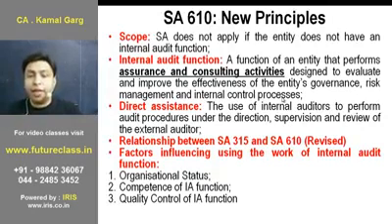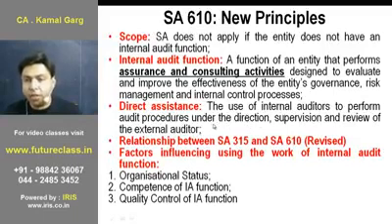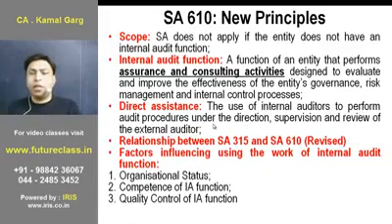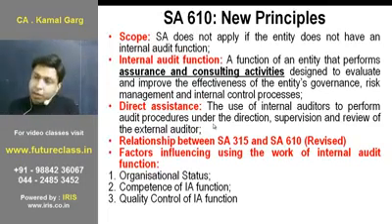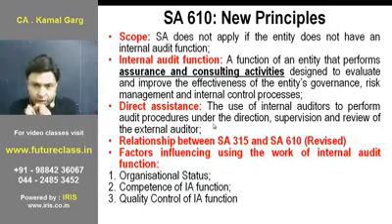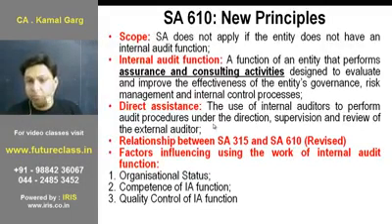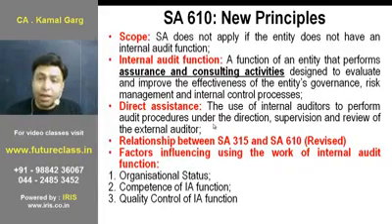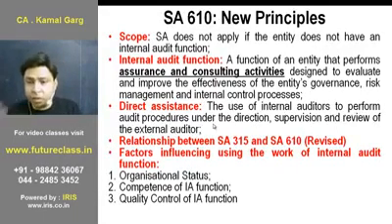Further, they have given a new definition of direct assistance. The standard says the use of internal auditors to perform audit procedures under the direction, supervision and review of the external auditor is nothing but direct assistance. Meaning thereby, if your organization is having some internal auditors, and if these internal auditors are working as per the supervision, direction and review of the statutory auditor, then this is known as direct assistance. So simple thing is, if I am the internal auditor and you are the statutory auditor and if I am working as per your command, then I am working under your direct supervision, and this is nothing but the direct assistance of internal auditor to the statutory auditor.